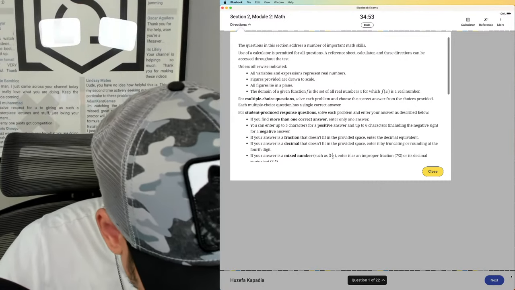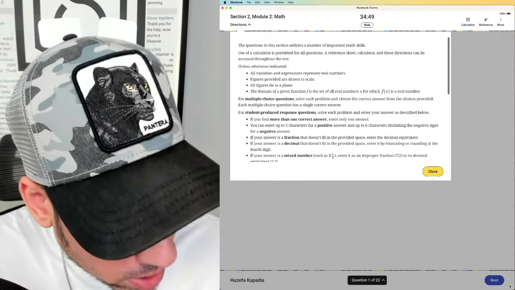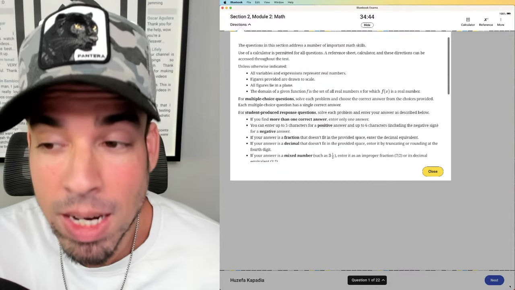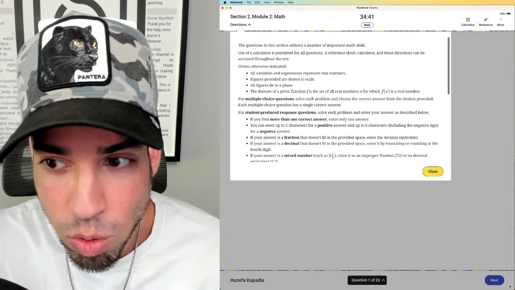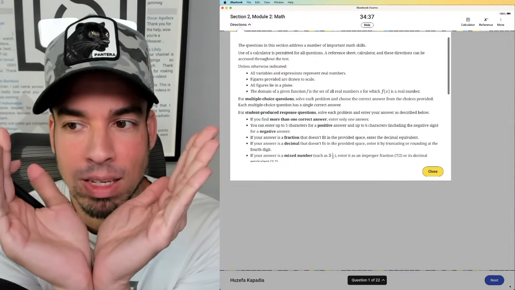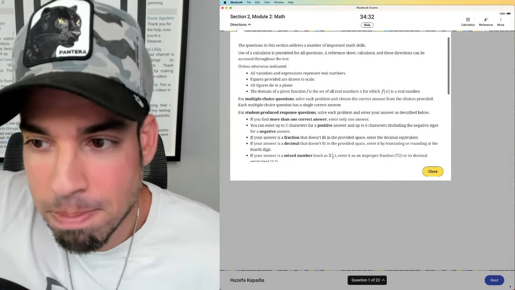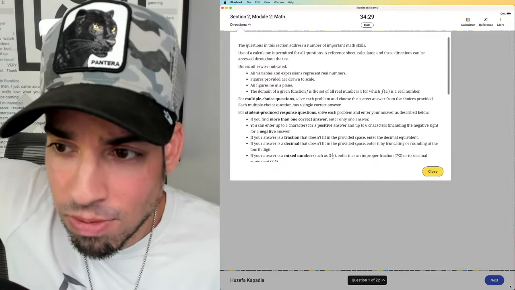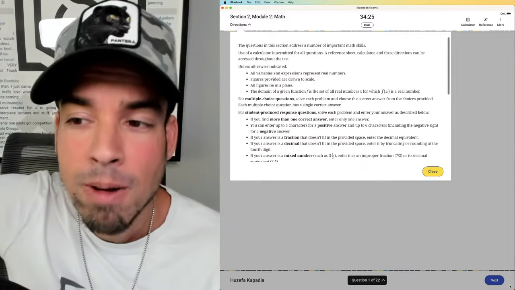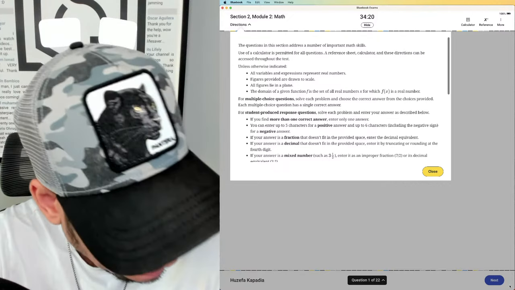So minimum is the X vertex, maximum is the Y? No. Ryan Martina, let me go back to your question. If they say the minimum value of the quadratic function, that's the Y value of the vertex, but it's only a minimum if it's opening up like this. If it's opening down, then the same vertex is now your maximum. But again, when they say the maximum or minimum value of the function, it's always the Y value. The X value is just the X value that gives you the vertex, okay?